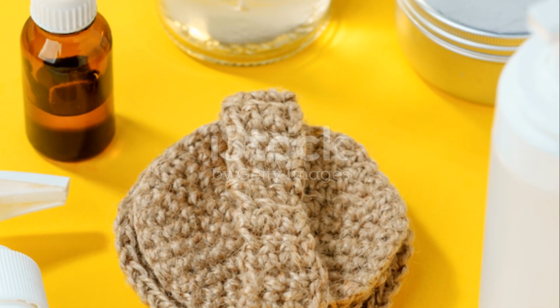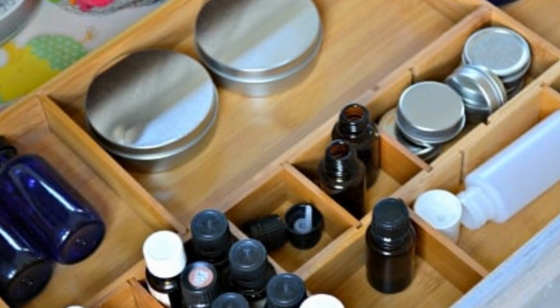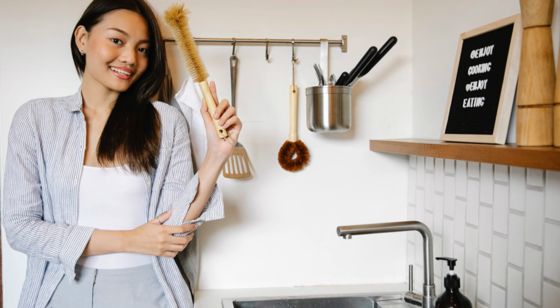Congratulations, my friend! You've just taken a giant step towards a greener, cleaner kitchen. And the best part is, you did it yourself. Now go forth and spread the DIY dish soap love. Your dishes and the planet will thank you.